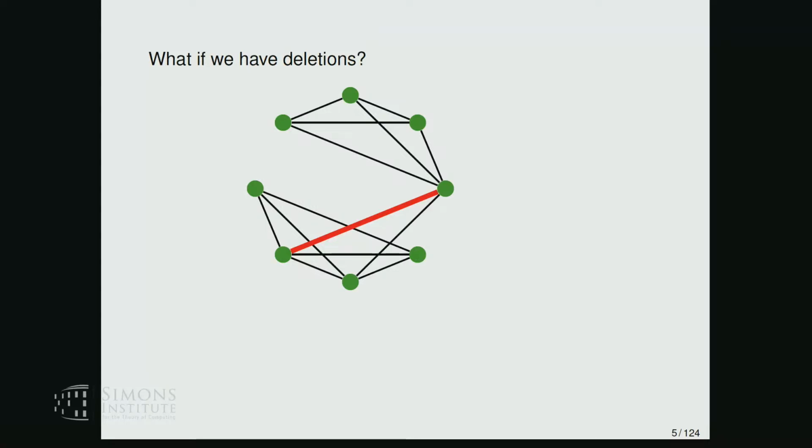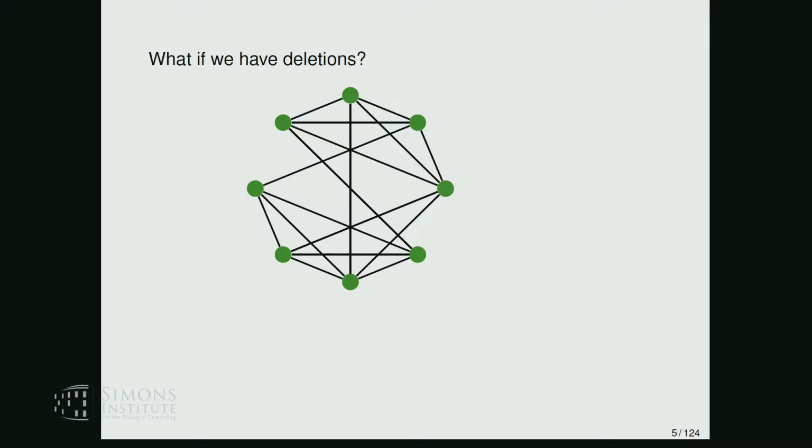Great. Now we are in insertion-deletion, or dynamic, streams, so let me just add a few more edges to the graph. I'll add a bunch of edges that go across the same cut. Fantastic. So here's the second snapshot of the graph in the stream. Now this cut has many edges, so this edge, which was red, is not particularly important. And for that matter, I could have added a complete graph at this point. So let's think about it. What does the algorithm store at this point? It seems like what the algorithm stores is not really correlated with this edge that used to be red. The edge is unimportant.